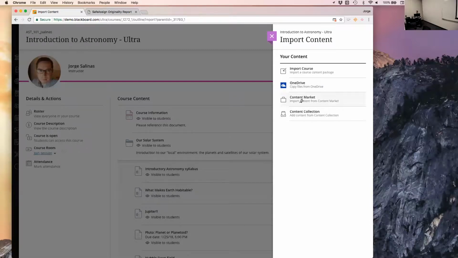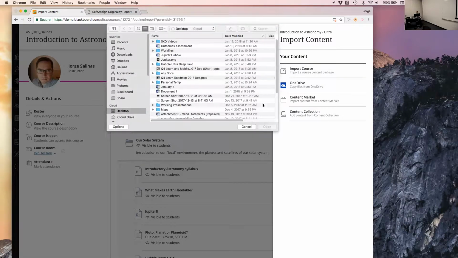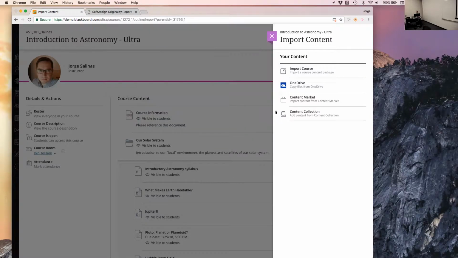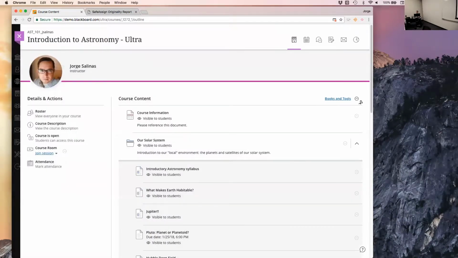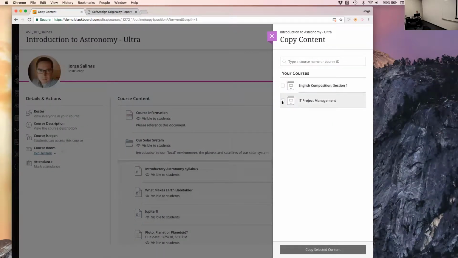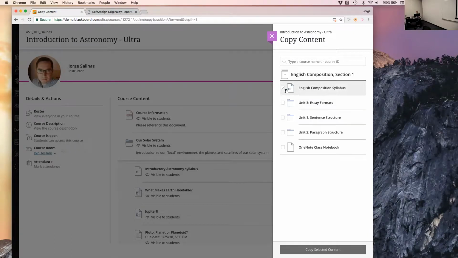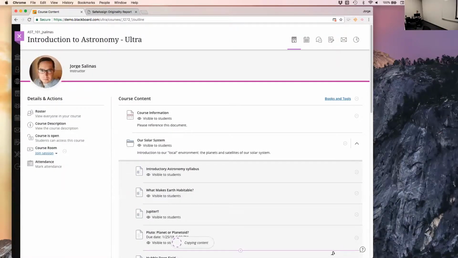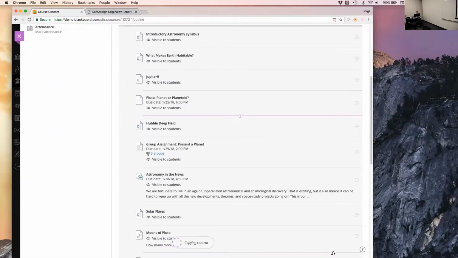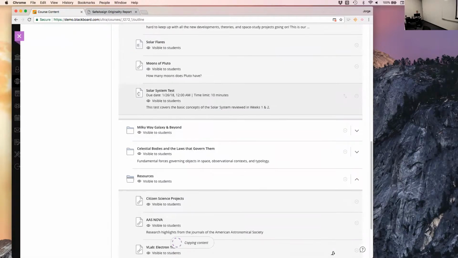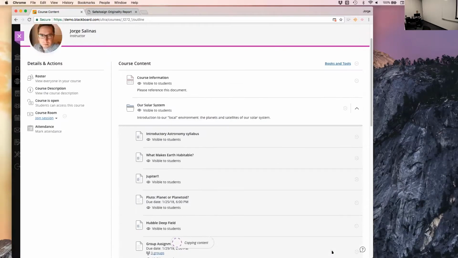The content market, that's external providers, or you can import a file from your computer, just select one and upload. And if you want to copy from one course to another, you say, okay, I want to bring in something from English Composition, and I want to bring in just that. Then it brings that over from that course.